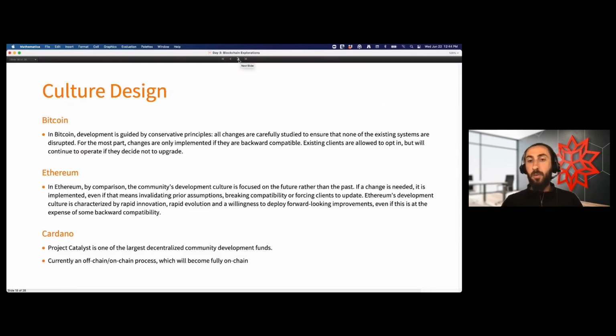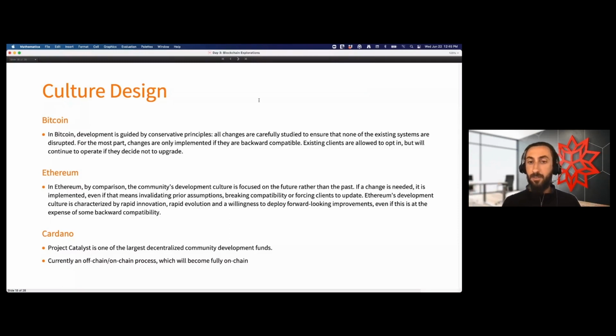And if they can get more people involved, the network grows. And as a network gets more nodes on it and more people involved, the value of that network increases. So, how can you get more people on? Perhaps you sell a specific narrative. The other part of culture design is how do you want your developers to approach development? Do you want it to be rigid, slow, methodical, peer reviewed, tested? Do you want it to be fast, new, add new features, innovative? Those types of things are how you want to design a culture.